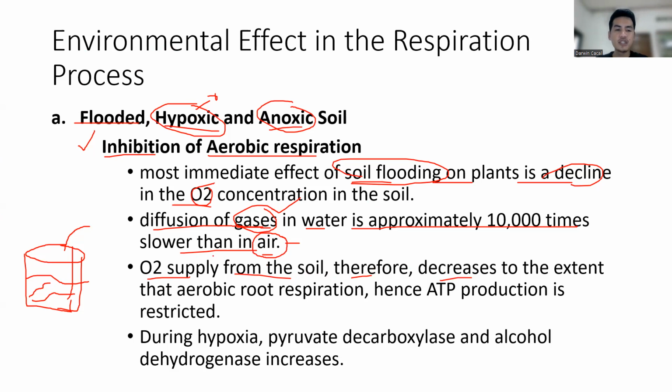Okay? Yung oxygen supply daw sa loob, syempre kapag papasok na mismo yung oxygen sa loob, tinatrap siya ng tubig. So kapag tinatrap siya ng tubig, nagkakaroon ng decreasing of aerobic root respiration. Anong ibig sabihin ng decreasing aerobic root respiration? Yung mismong roots natin ay hindi makakapag-intake ng oxygen.